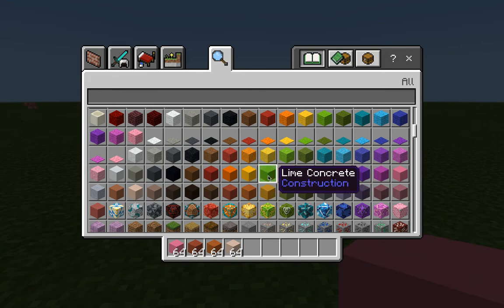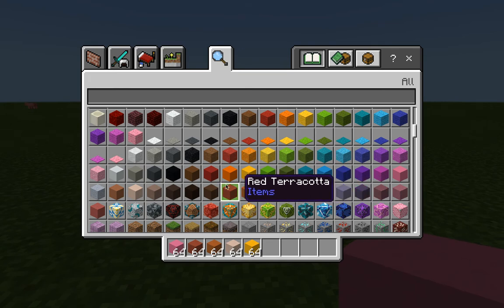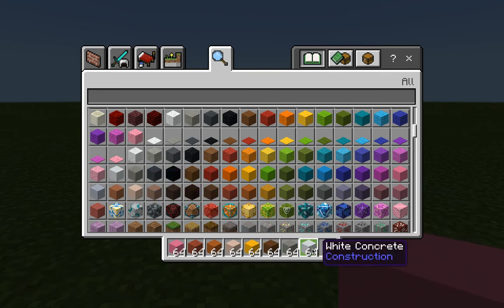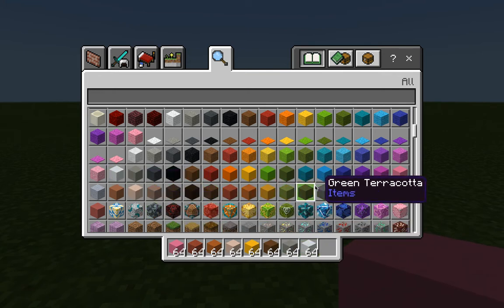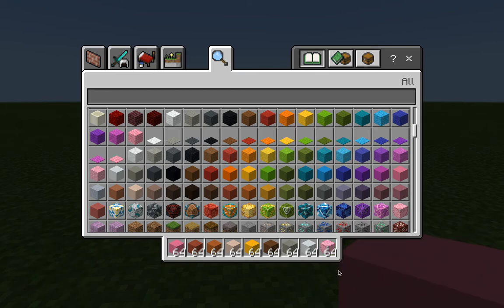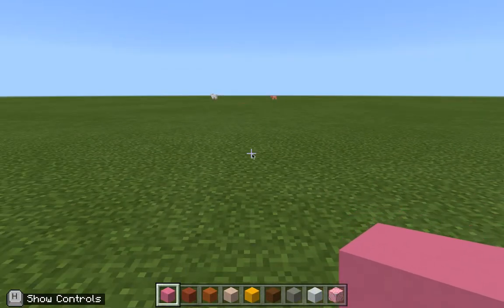It's always good to have a bit of a range here because you don't want to keep coming back in and out of the inventory. So select a range of different colors that you can use to build your body. Make sure they're concretes because they're easy to build with. I'm just going to put a white in there as well, and just as a little bit of a wild card, I might choose this pink glazed terracotta. Okay, now that we've got inventory full at the bottom, we can come out of this menu by either crossing at the top or pressing E again. So we're ready to start building with our blocks.